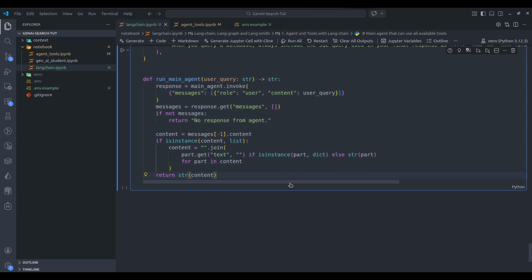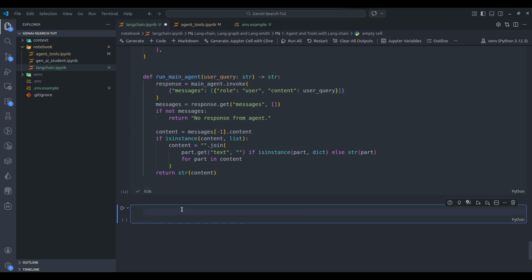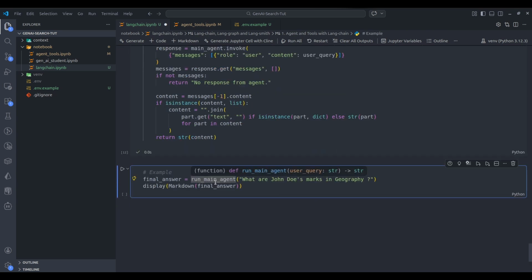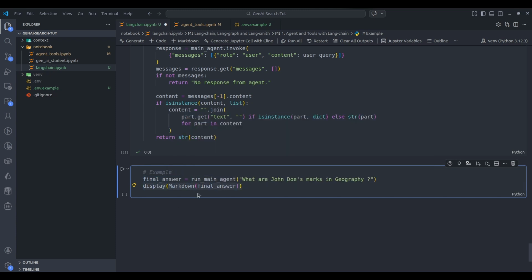Let's test this function by calling it and passing our query. The return data will be a markdown template, so that's why we are using display and markdown to render this data inside our Jupyter Notebook. Let's hit it.